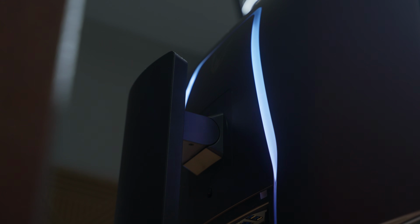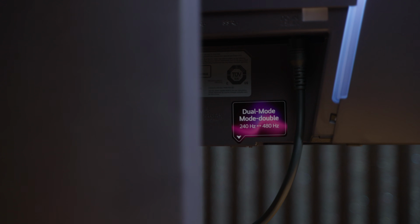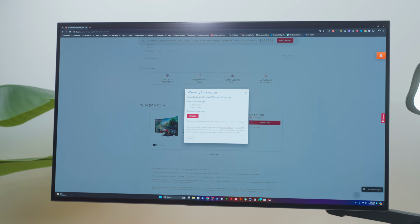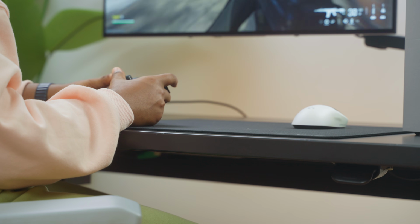Now, even with all the fantastic things that I've just mentioned, if you are looking to get this monitor, there are a couple of things that I think you should be concerned about. First is burn-in, which is typical with OLED monitors and is said to happen when you leave a particular visual on the screen for way too long. That visual burns into the screen such that you can still see it faintly even after you've turned off the screen. Prior to getting this monitor and filming this video, I confirmed on their website that their warranty does in fact cover burn-in issues.